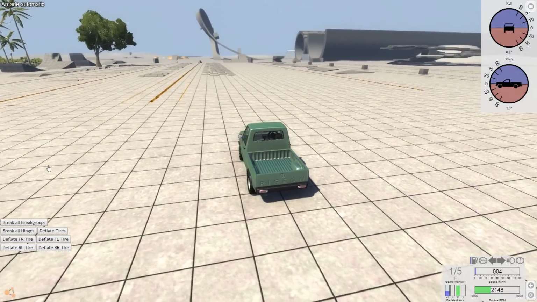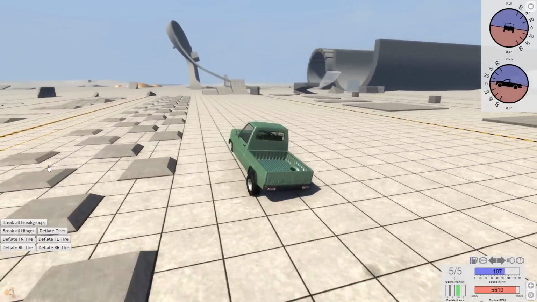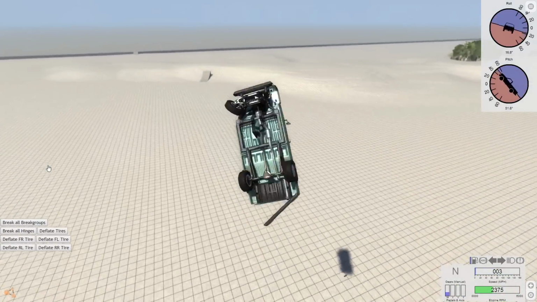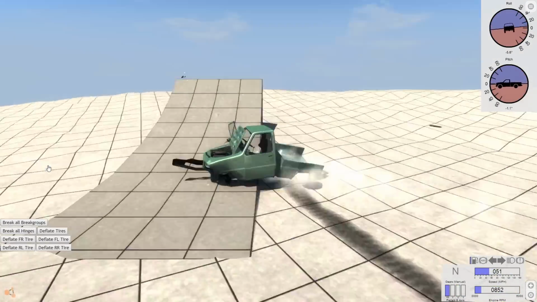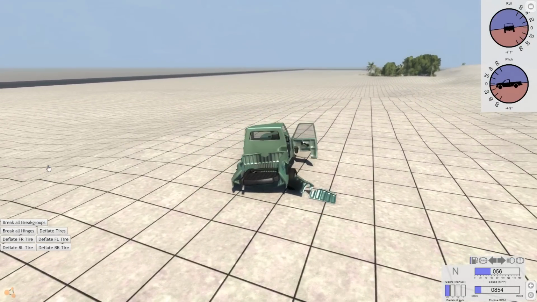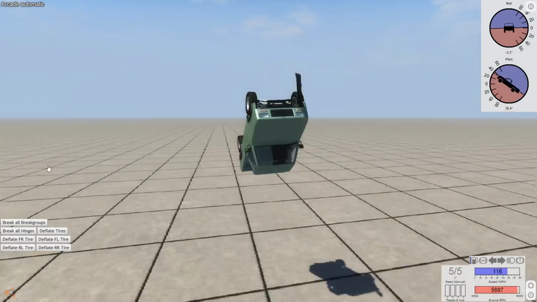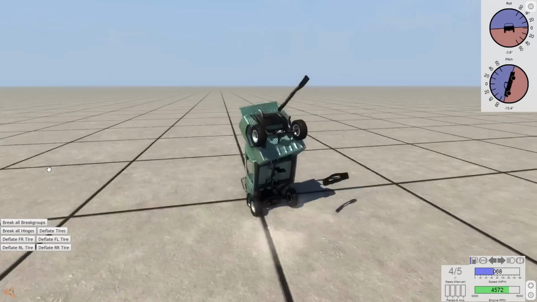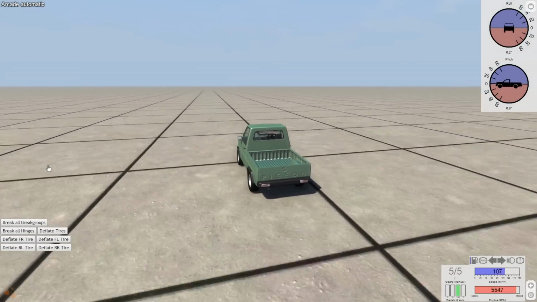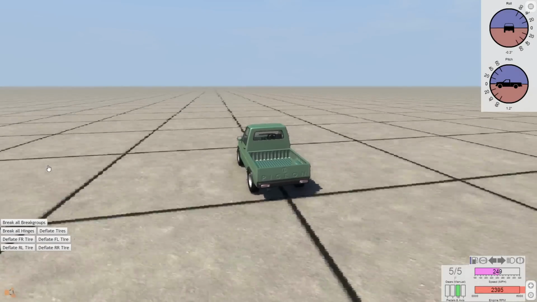So what you do is you hold just T and G while you drive. So you go T and G plus accelerator. And look how fast we're going. That was fast. I mean, just look how far it's just flying now. So yeah. It's fast. So here's another one. What if we just had a perfectly flat surface and drove? How high could we get?